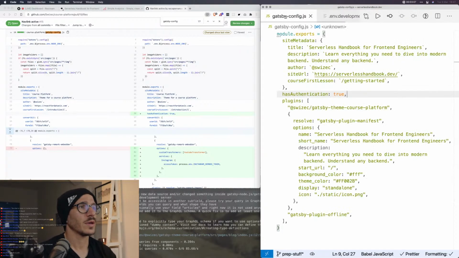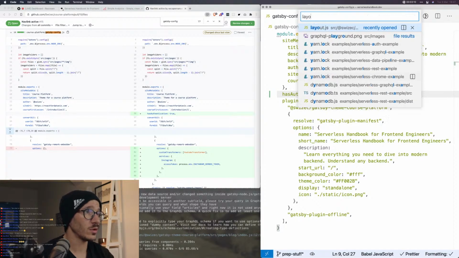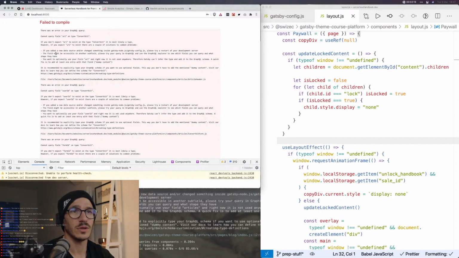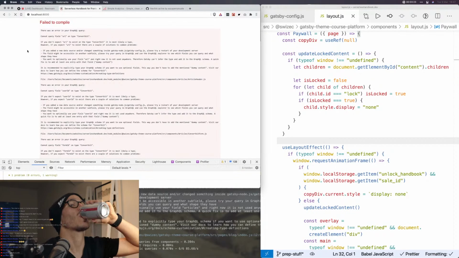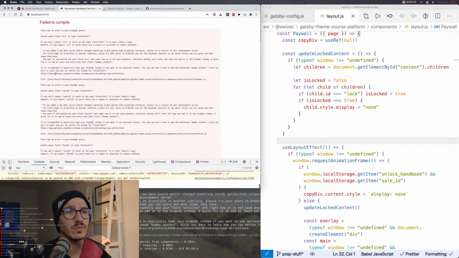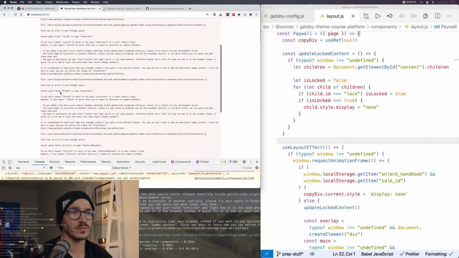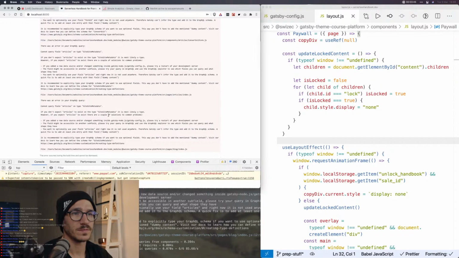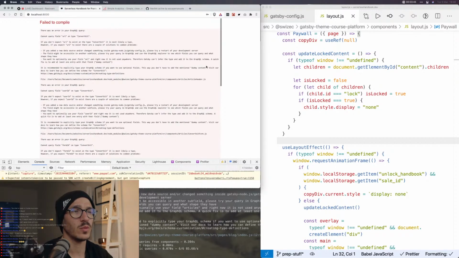Ow. Okay. So now we're gonna go to layout.js and we're going to look. The develop process needs to be restarted for the changes. Okay, yes. Please. Aha. And now there is an error in my GraphQL query. Where is this query dying? That's new. Wait, what? What did we just do here?